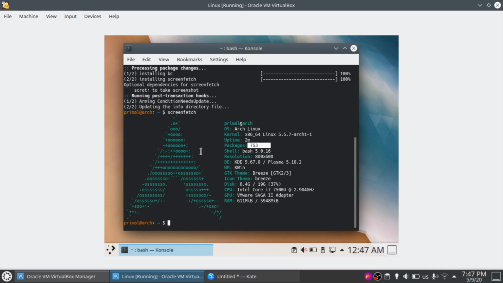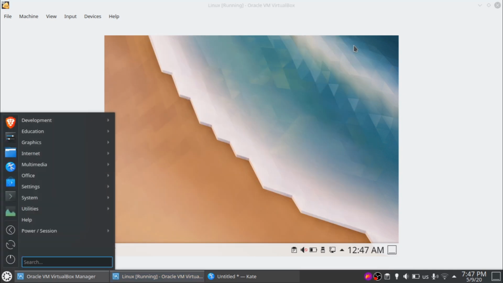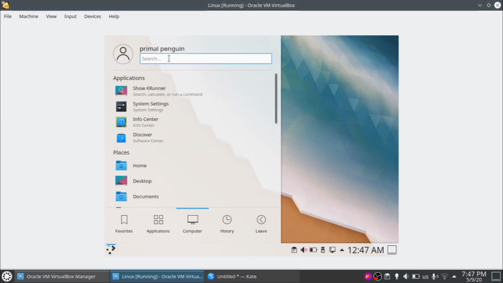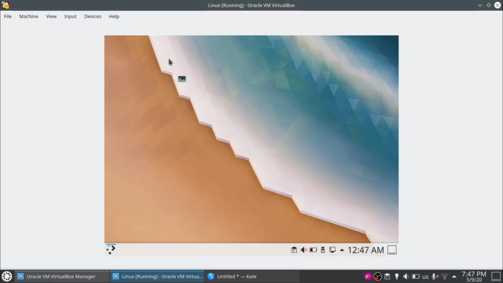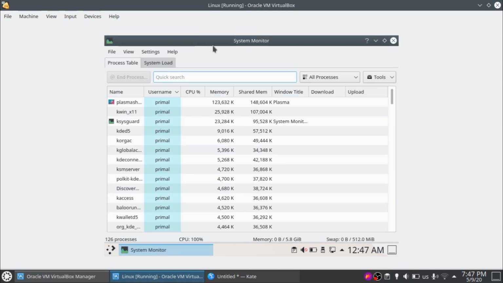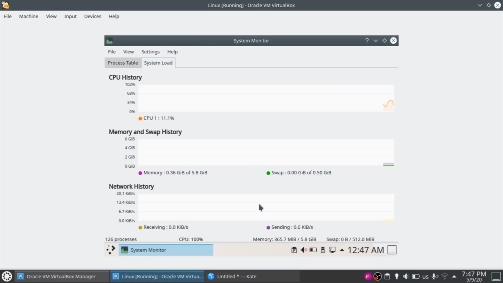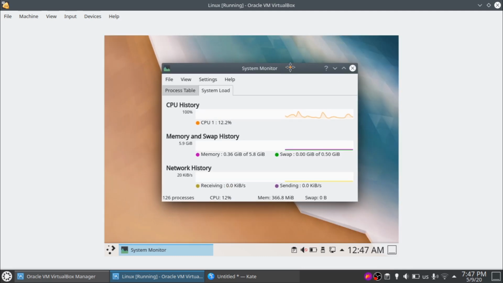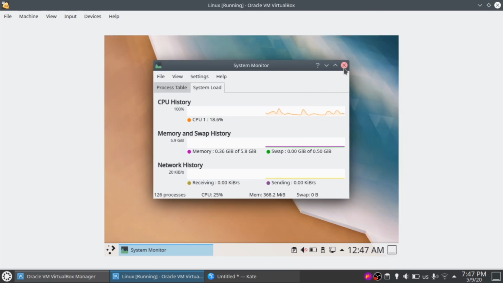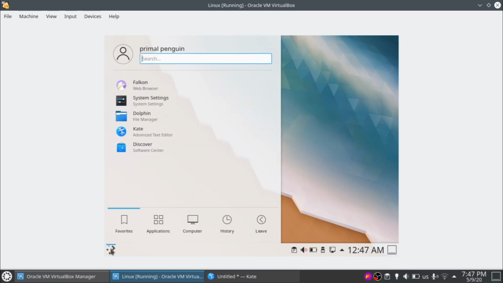And everything else is like so. And if we go to, let's open up the system monitor. So by default, in terms of RAM usage, it's under 400 megabytes. So keep in mind, this is KDE Plasma we're talking about here, and it's only using 360 megabytes of RAM, and this is on a virtual machine, so it may be different on real hardware, but that's really good.